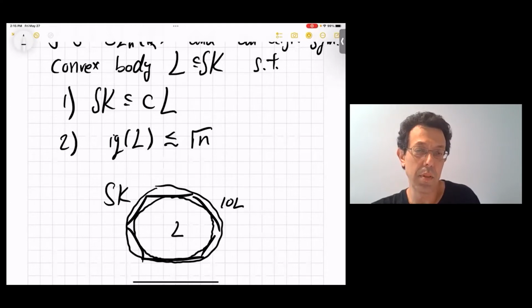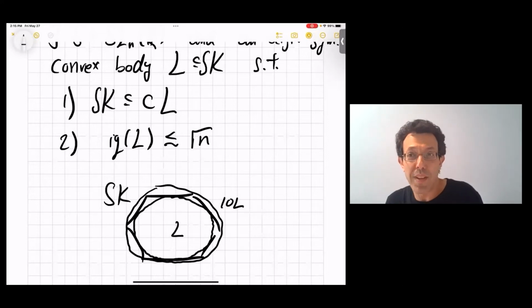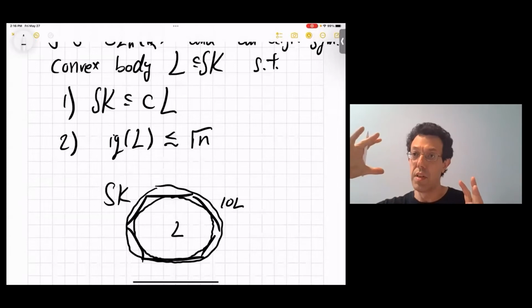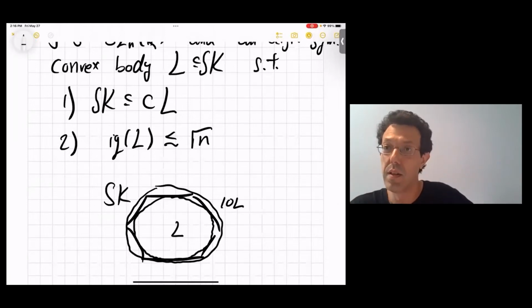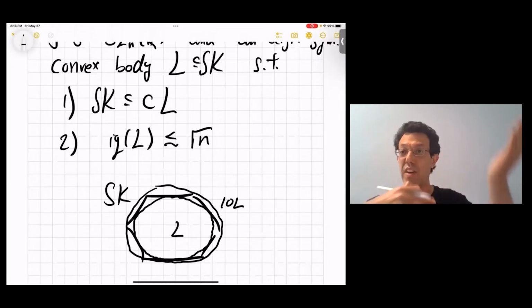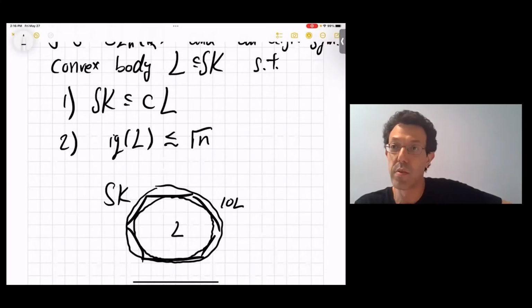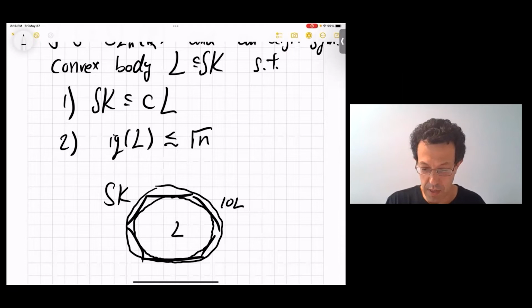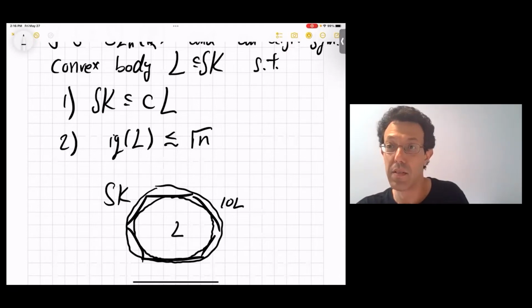Root n you don't need. If you want C to be root n, then it's trivial. It's John's theorem. You can put inside K an ellipsoid, the ellipsoid of maximal volume, so that if you multiply it by root n, it will swallow K. And for an ellipsoid, this is an affine invariant quantity. It is just equal to the isoperimetric quotient of the ball. So you don't even need to choose. You don't need Keith-Ball's theorem if you want this theorem with C equals root n. And then you would write here IQ of L is equal to IQ of a ball. I'm asking, is the conjecture open for anything less than C being root n?